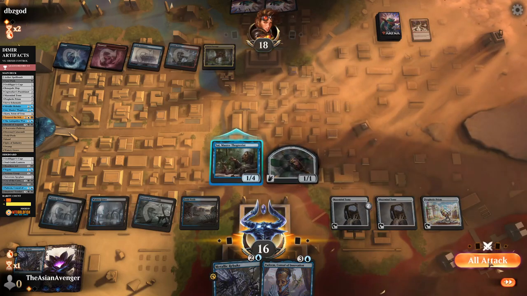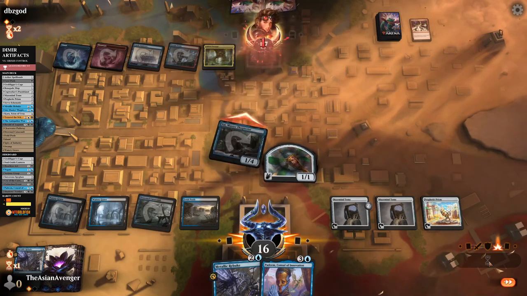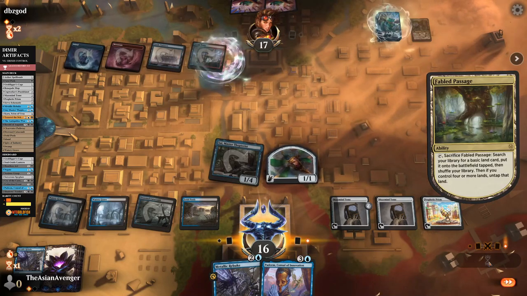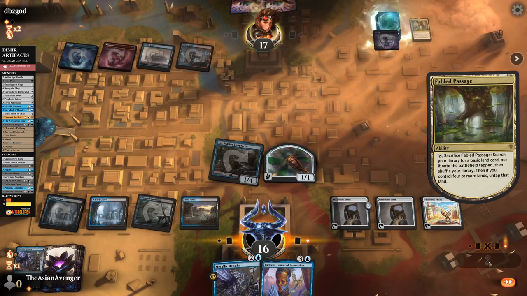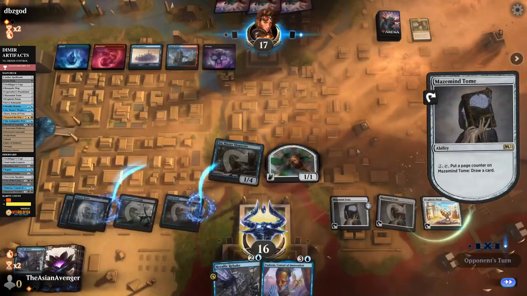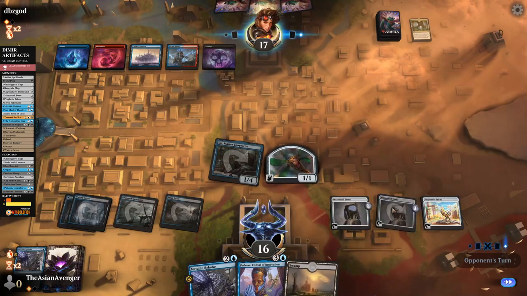As much as I would love to just Windmill Slam Padim here to protect our artifacts, I do think we need to start re-upping our hand. Either find Negates or something, or an actual way to close out this game pretty quick. All right, we're going to draw a card. Nice.